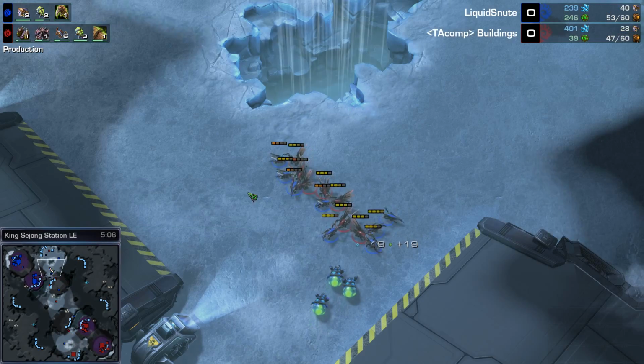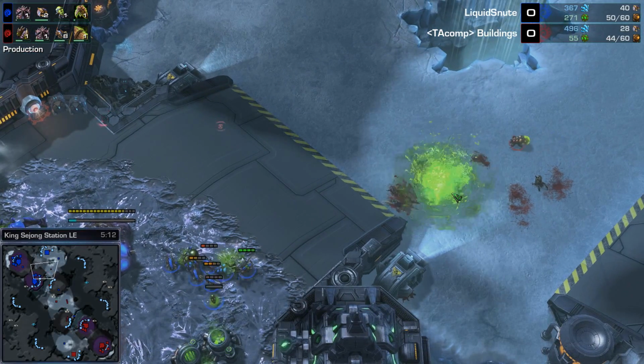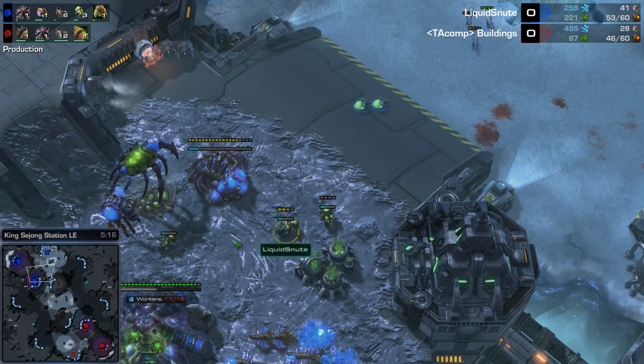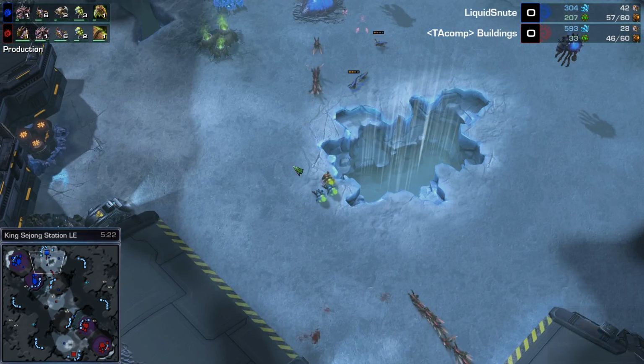Third base is on the way for Buildings. Ling versus Ling action. Baneling hit there. +1 Carapace is on the way for Buildings. What I talked about earlier, where his Lings can survive a Baneling hit, is now applicable. More Banelings coming up for Snute, playing pretty darn defensively. Again, losing your third base does make you a little bit more wary of what's coming your way.